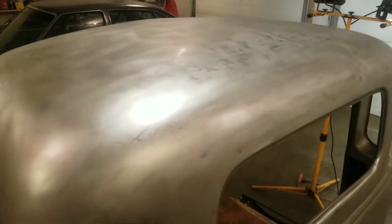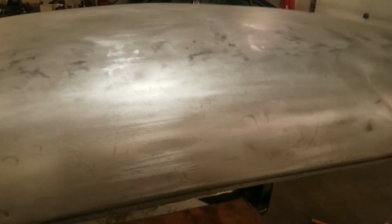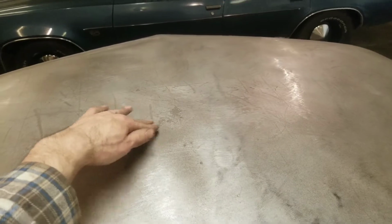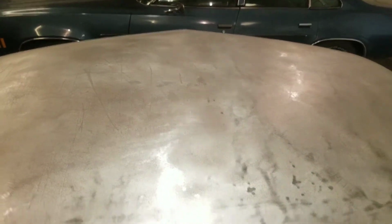So I'm doing some roof repair on the cab of this 53 Chevy, and you can see there's quite a bit of damage, and in the middle here it's got quite the oil can effect.